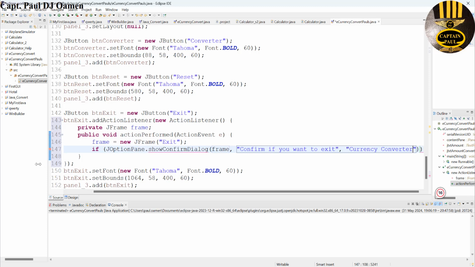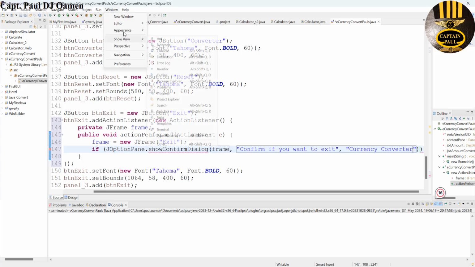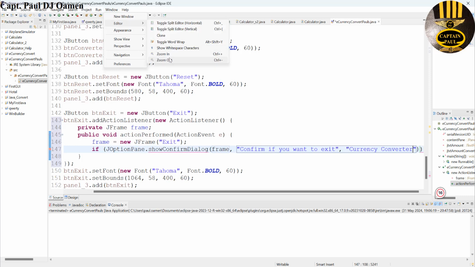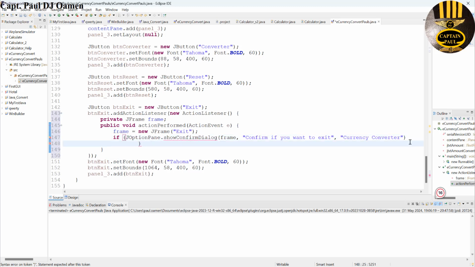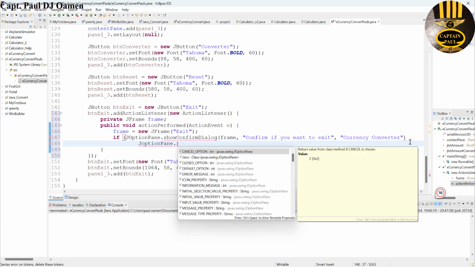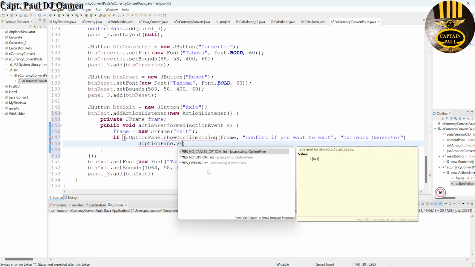Now let me go to edit and zoom out a little bit so that you guys can see it. Okay then, I'm going to press enter here, and the next thing is I'm going to say JOptionPane dot. This time around I actually want it to give me the YES_NO_OPTION.